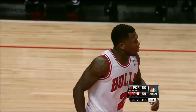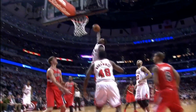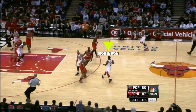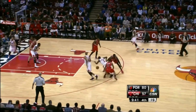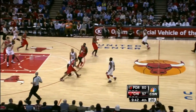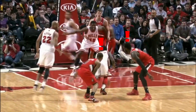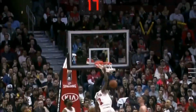Of all the things that could happen on an NBA court, one-man shows are the most satisfying. Watch this play from Robinson beginning from the other half of the basketball court. Dodges the defenders like a wizard, makes his way through, and bam! Oh, goodness gracious! He loved that slam dunk, didn't he? Look at that beautiful crossover dribble. Robinson leaves the defender baffled, and without wasting any time, he slams the ball straight into the hoop for a stunner.